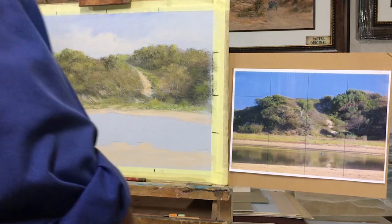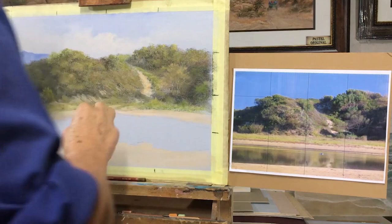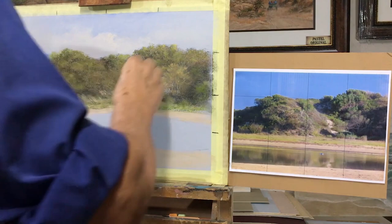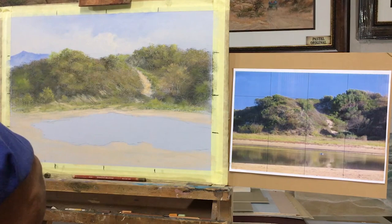Let's try our burnt umber. And just dabbling it in, leaving behind little bits of the dark colour, which will then represent little bits of vegetation that might be there. Good. Okay. All right.